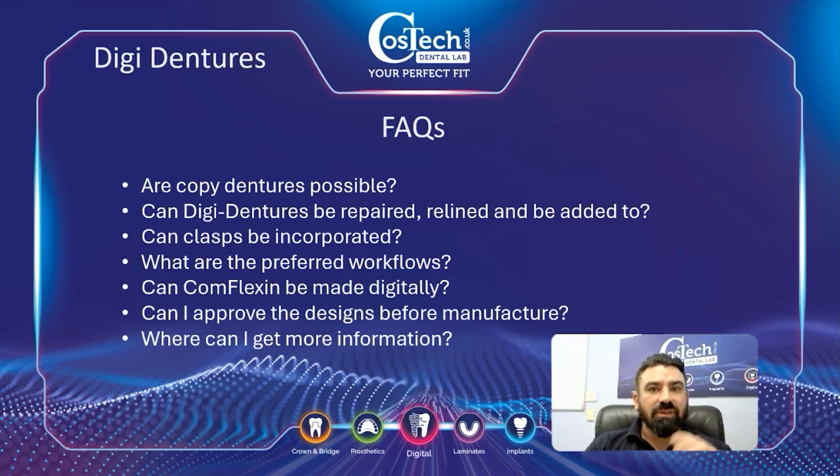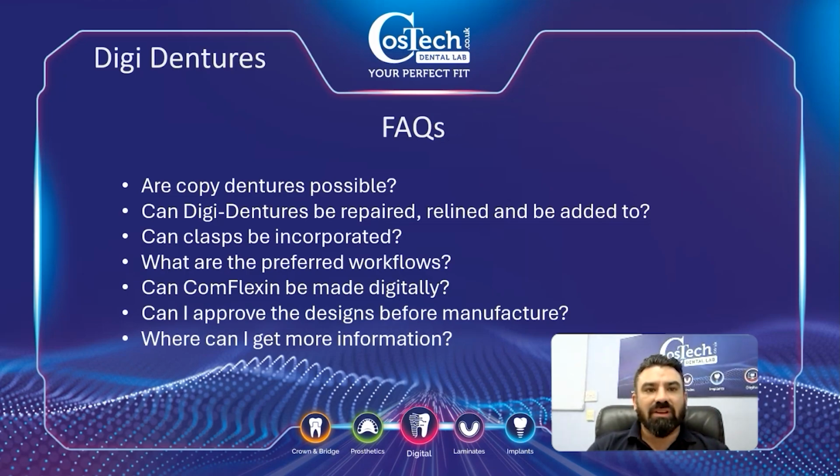So a few of the FAQs that came up during the pilot. Copy dentures, are they possible? Yes. We're going to be keeping the files on our server, and if everything was fine the first time, you can call us up afterwards and say, it fit fine, can we have a copy of it? Or you can say, when you're doing the first one, can you just make two copies, one premium plus one economy?